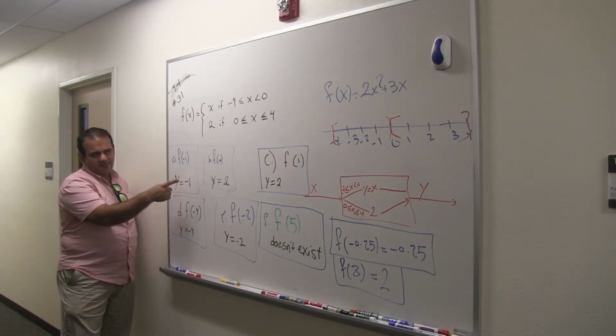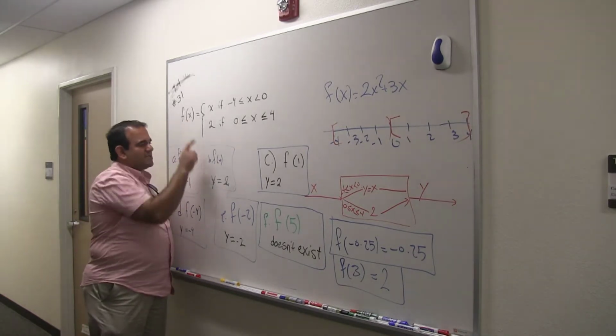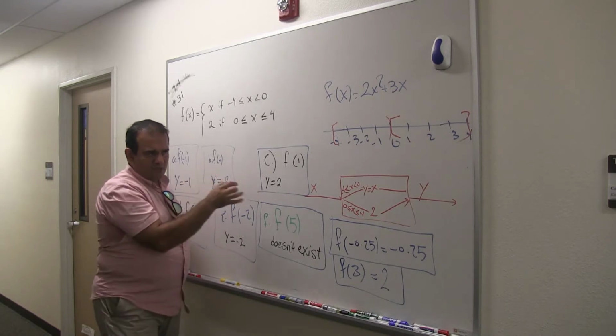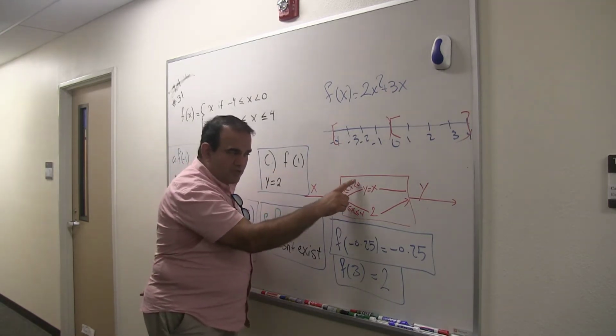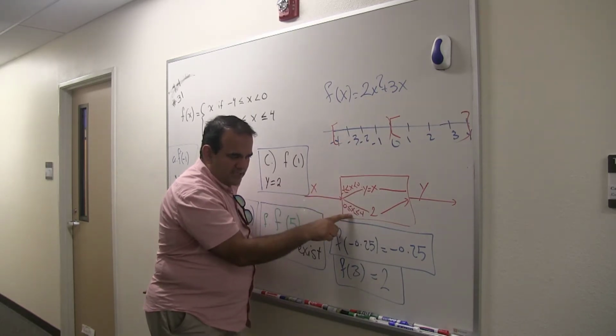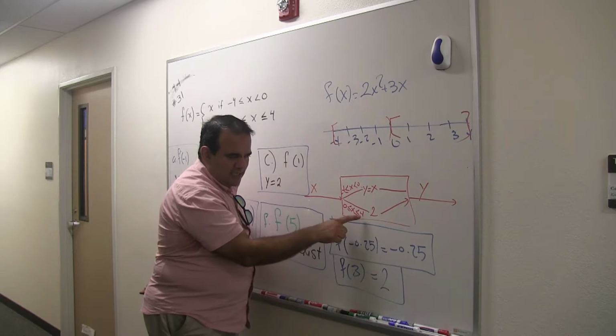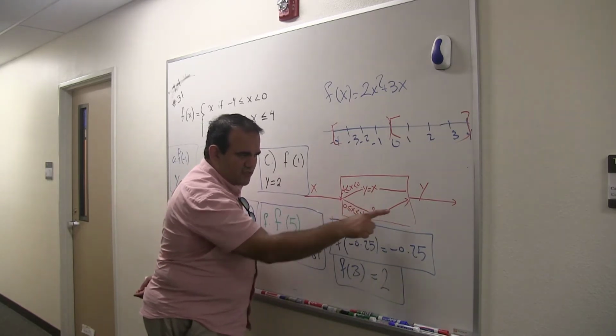We plug in f of 0. We want to calculate f of 0. So that means x is 0. So instead of x, we substitute 0. 0 comes to this machine. There are two paths. Is 0 between -4 and 0? 0 is not included, so it's not the first path. You go to the second path because x is between 0 included and 4 included. Go through that path. The output is a constant, so we get 2 as output.